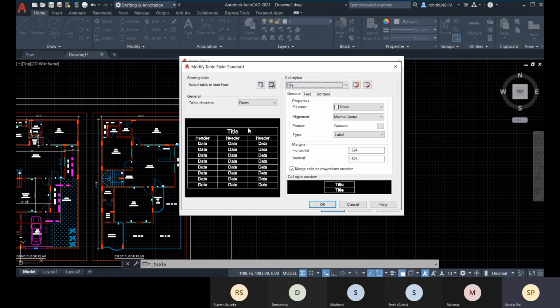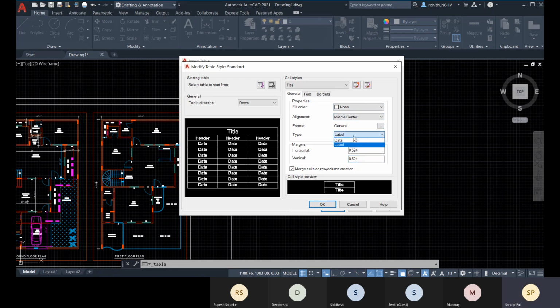First let me go with the title, and for the title these are the margins, horizontal and vertical. I think for horizontal, this is too much, so let me go with 0. For vertical, the margin is fine. The fill color is none, and the alignment is middle center, which is fine.